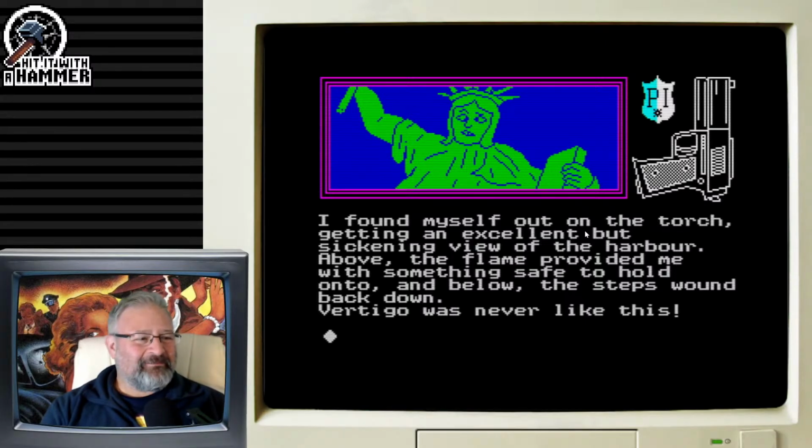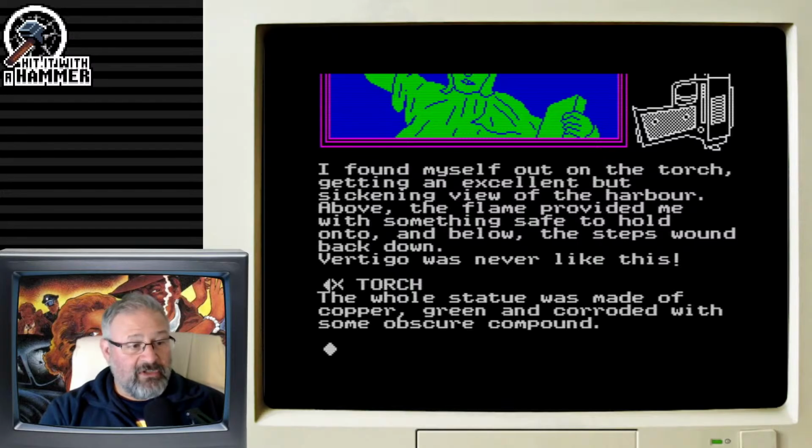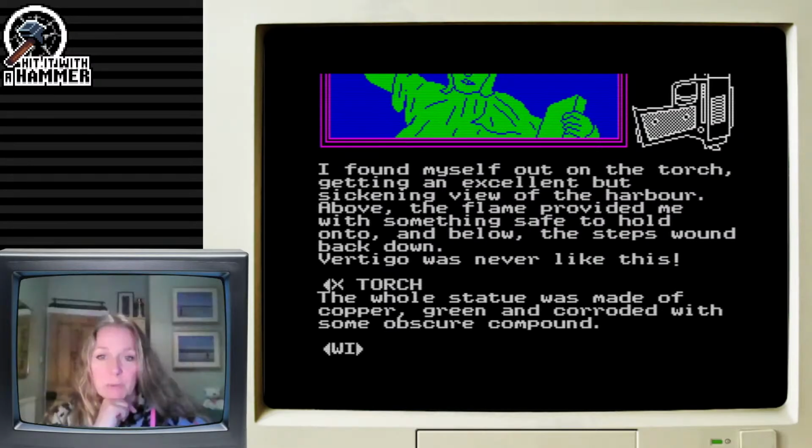It is green. I found myself out on the torch, getting an excellent but sickening view of the harbour. Above, the flame provided me with something safe to hold on to, and below the steps wound back down. Vertigo was never like this. Examine torch. The whole statue was made of copper, green and corroded with some obscure compound. I think you know what to do.